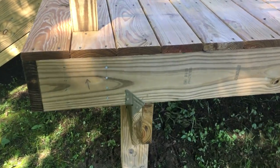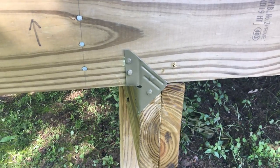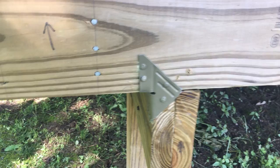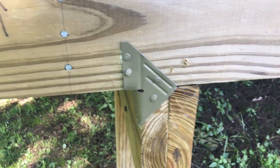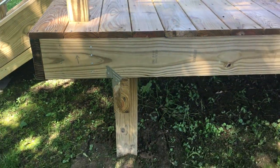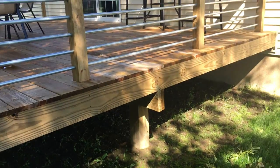Here's a little tip for covering up your galvanized brackets after you're done building a deck. Just bring a scrap piece of lumber to your paint store, make sure it's the same pressure treated you're using for the deck, have them color match it on their machine, and then come back and paint your metal brackets. It is a lot better than having a big ugly galvanized bracket hanging out when you're done.